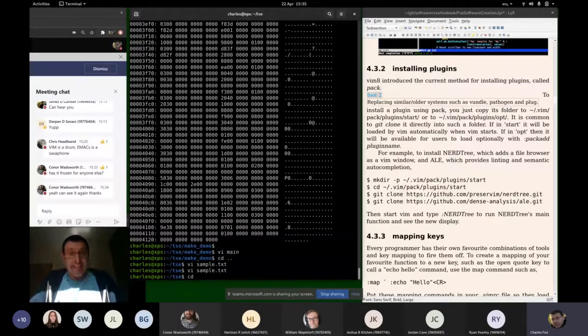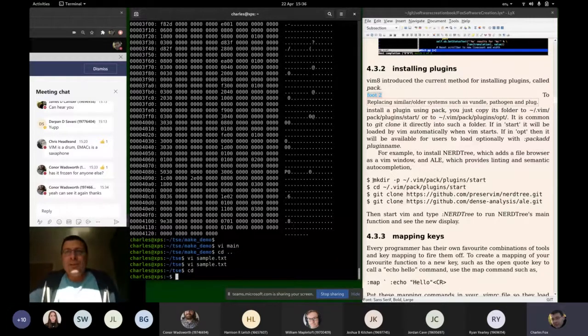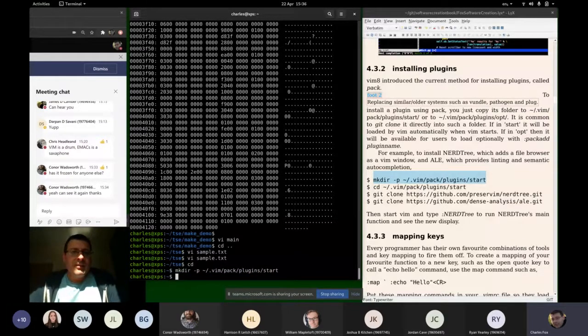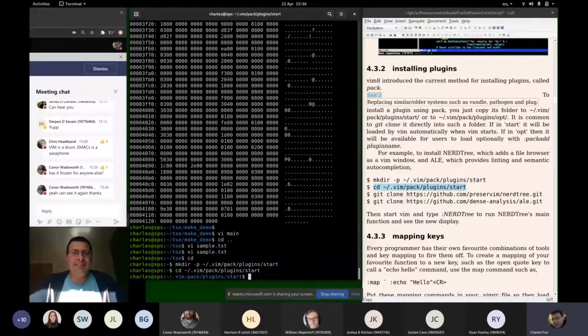But let's just take a quick look at a couple of these plugins to see what can be done. This has changed a lot in the last couple of years since Vim 8. This used to be quite complicated, and now it isn't. So what you do nowadays to make a plugin, the plugin system is called packages. And we just need to make a little folder called pack/plugins/start. So pack is the manager, plugins is going to hold all the plugins. And all the plugins that we put in the start folder are the ones that we want to load up every time Vim starts. Okay, you can put them in other places to make them optionally available, just when people ask for them.